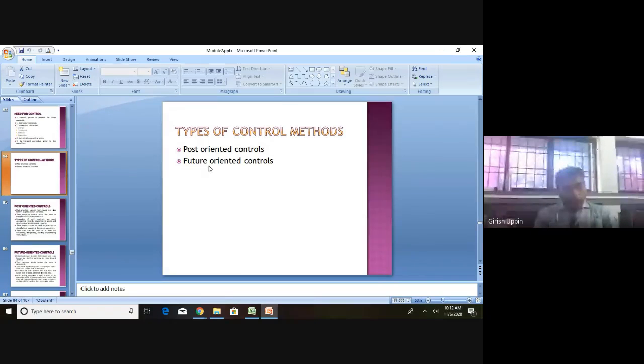And future-oriented controls, we won't wait until the end when the product is already finished. We will have a much earlier stage. So some of the stages you will identify where you bring in the control mechanisms, and looking at that, the future-oriented controls will give an indication whether work will be completed or not. So that indication will help us to take the corrective action, and we don't need to wait until the end. So we can take a preventive action early in the complete activity. So those are the future-oriented controls.